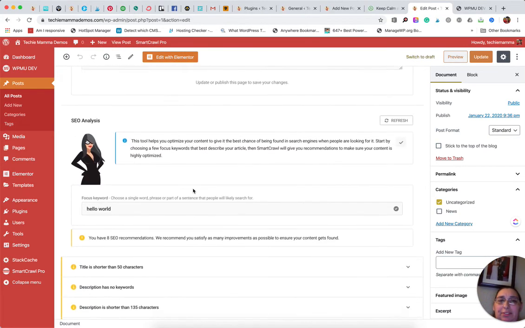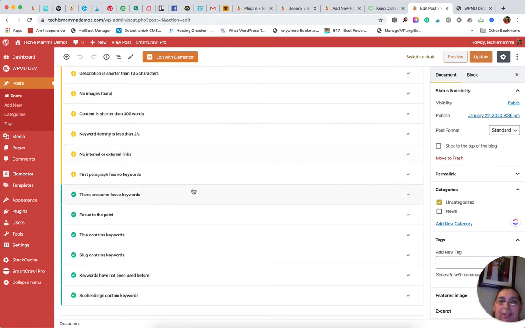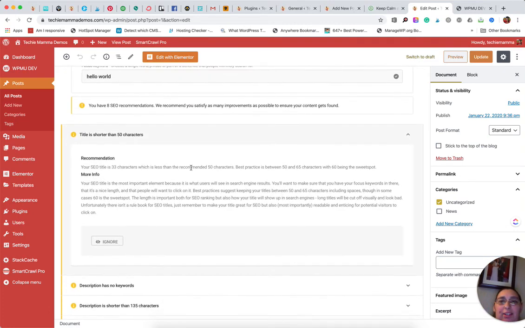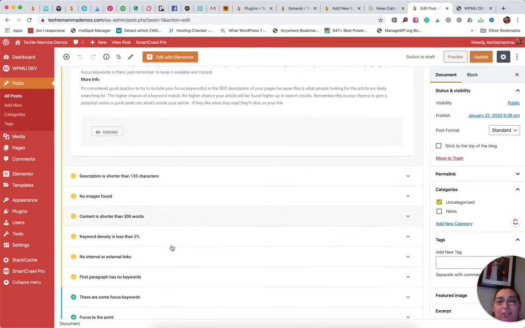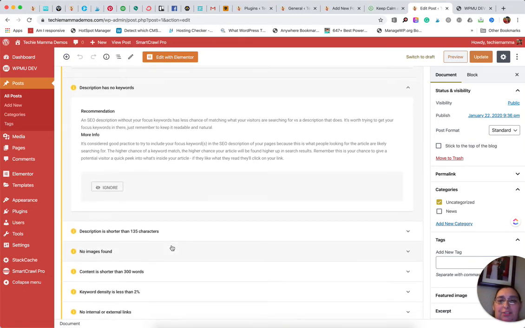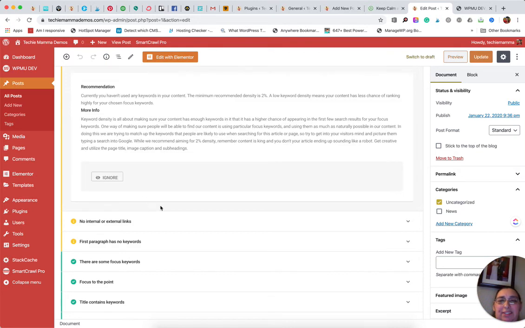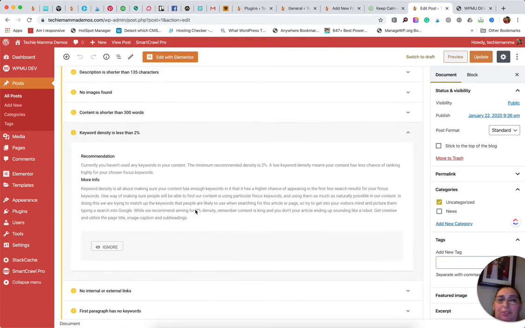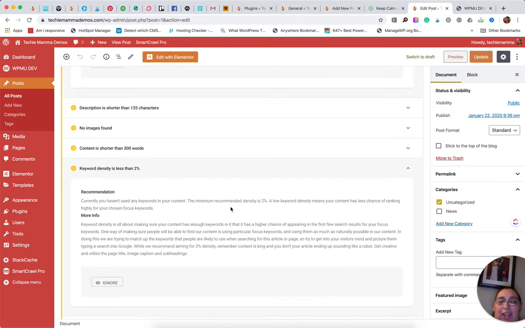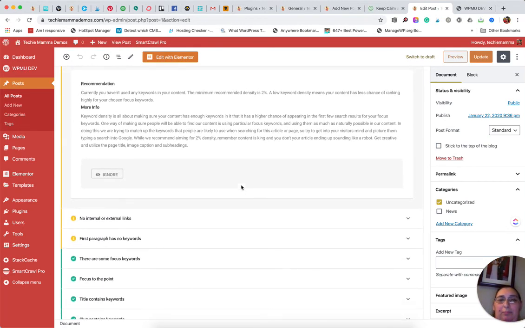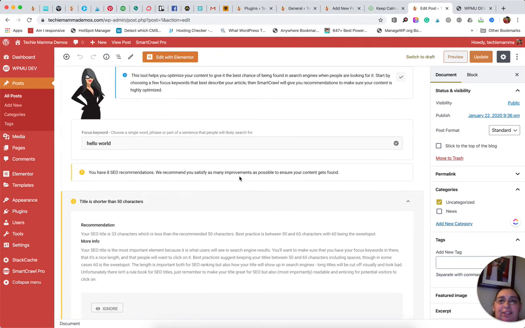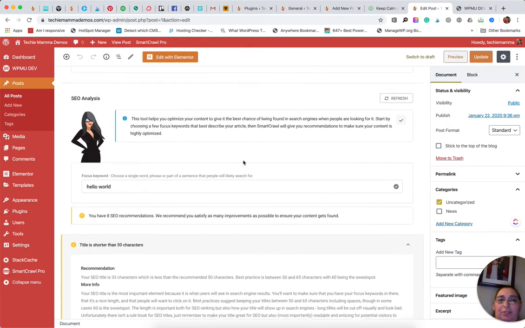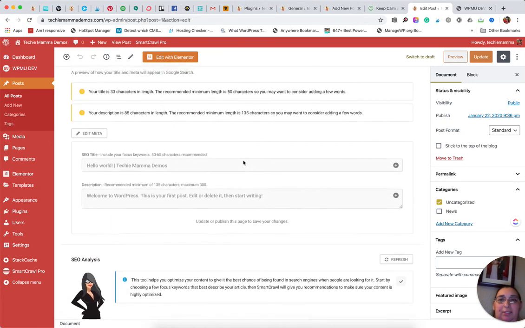But anyway, so this is your main dashboard for all of this. I usually don't 100% make all of these true, but it's a good guide to help you get started. The keyword density is less than 2%. This for me is really difficult to do. I feel like I'm just adding keywords randomly everywhere if I actually need this. So all of these, just be mindful. Your content is the king, and if you don't exactly match all of the different options, it's not going to be the end of the world.